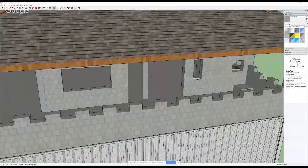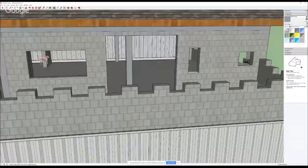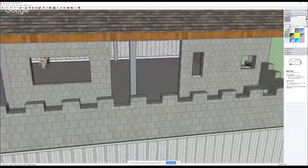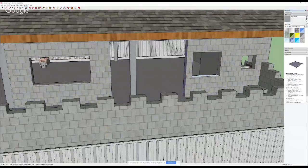All right, so you know what needs to happen? This wall. We have a door here. Sorry, so this. All right, let's make this window bigger. Let's move this door over.